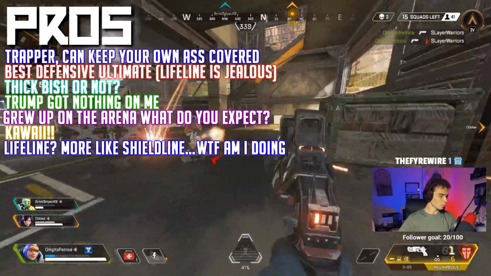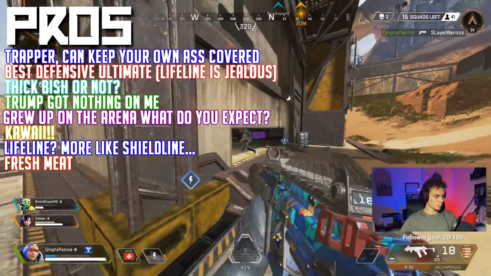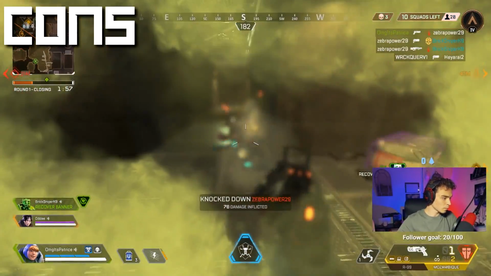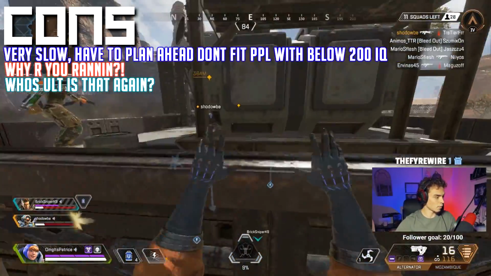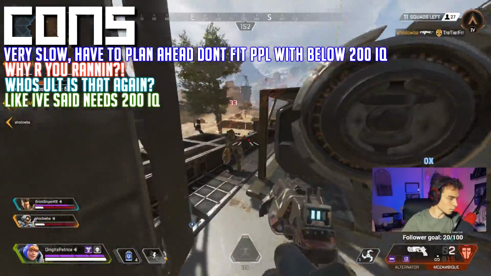Very good supportive legend and basically has a dog drone but for armor. New legend, so not everyone knows how to counter her just yet. Perfect for camping in ranked. And now let's move on to cons. Very slow paced legend. Wattson has no escapes at all. Ult works against you as well as for you. Tactical animation is too long and won't really be quick enough in the middle of a fight.